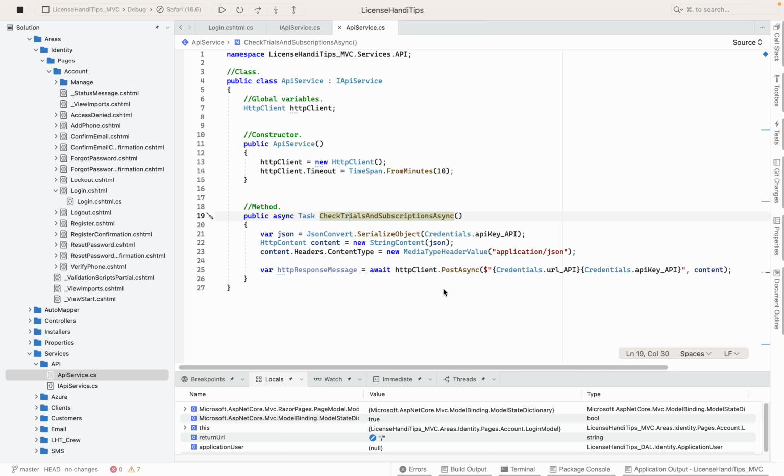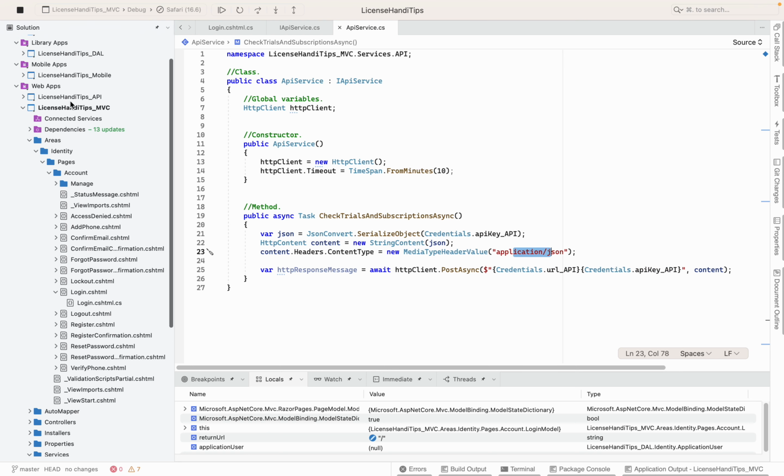The object, I can't show you that API key, but it comes from credentials, and credentials is a very sensitive class, right? Then I have HTTP content, where we are saying the content type is going to be application/json, because remember, I'm about to ask this guy to send a request to the web API, and that is going to be this project.